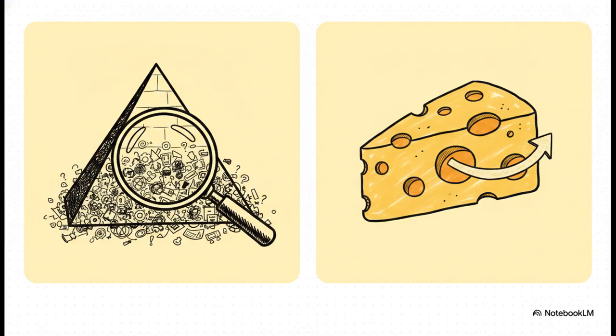The pyramid is proactive. It tells you exactly where to focus your resources, down at the base with those near misses. The Swiss cheese model is retroactive. It answers how the danger slipped past your barriers after an event actually happens. Put simply, the pyramid is where to work, and the cheese is how the danger works.